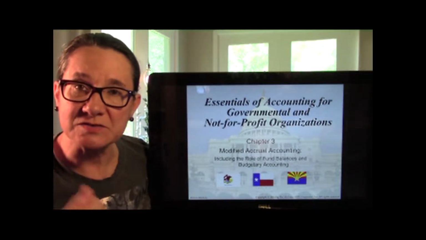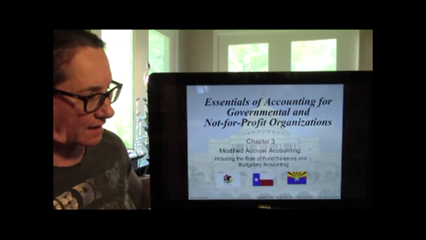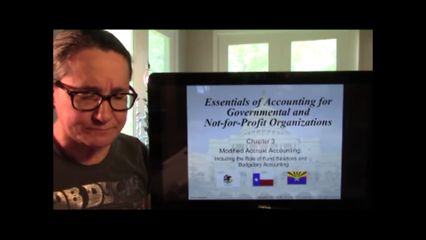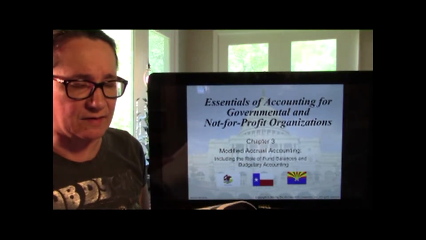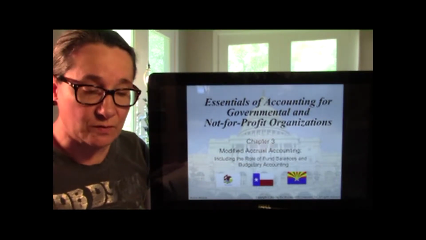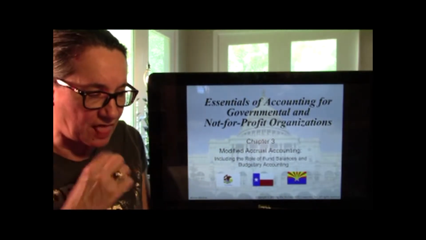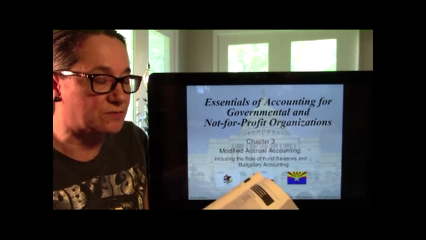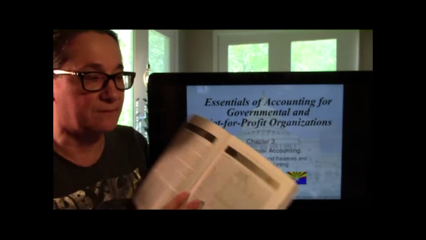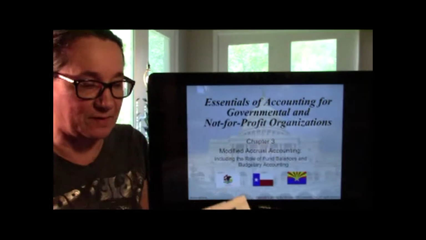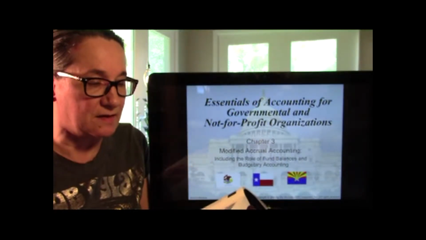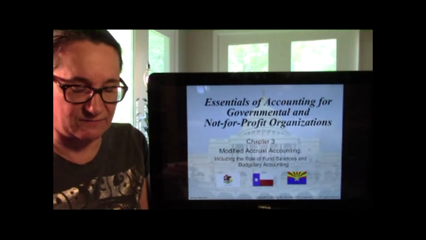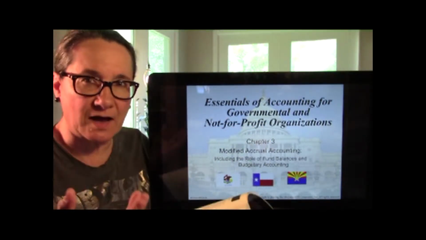We are going to start up with chapter 3. And if you don't already have your textbook with you, you might want to get out your textbook and go back to chapter 2, because I think if you have your governmental fund statements out, page 33, right? The balance sheet for the governmental fund and the statement of activities for the governmental funds from page 35. I think following along will be a little easier.